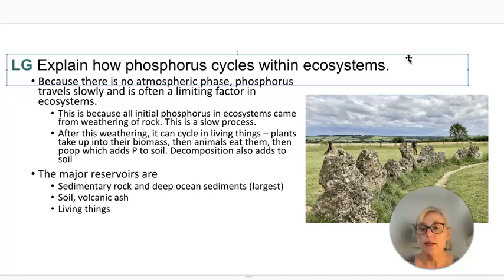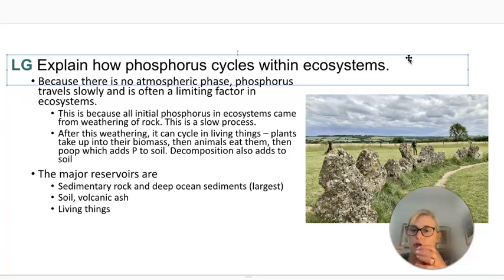Now, after it's weathered and it enters ecosystems, the rain will hit the rock and the phosphorus will leave the rock. Not just rain, but ice will crack rocks. Lichen, you can see on these stones, there's lichen that will break down rock. It will enter your ecosystems, rivers and streams, and take it to other plants. But this is a really long process. So this is a super limiting factor in ecosystems and is a problem for humans as well, because we have to get fertilizer with phosphorus to grow enough food for 8 billion people on the planet, and it is a limiting factor.